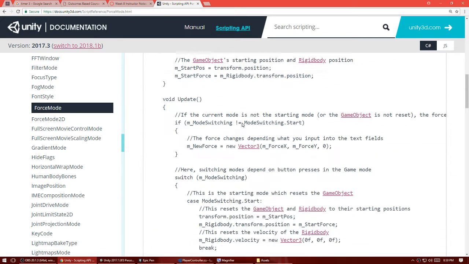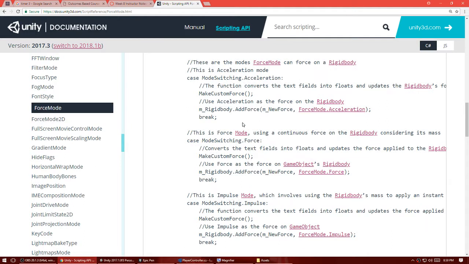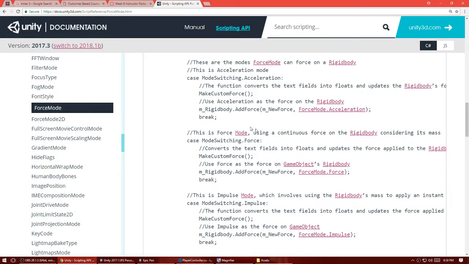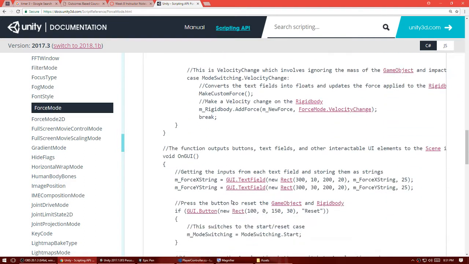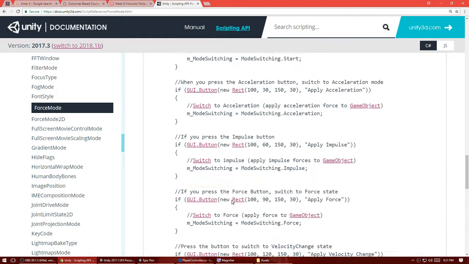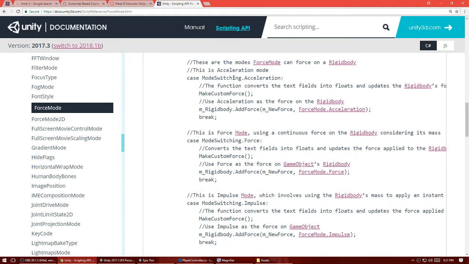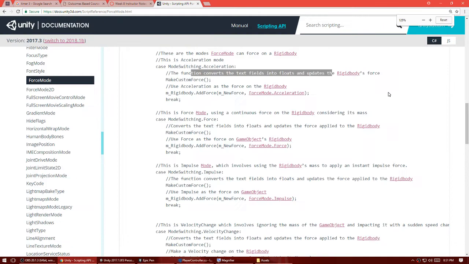Wow, that's a big example. So there's force mode, using a continuous force on the rigid body, considering its mass. Good lord, this thing is long. Acceleration mode converts the text fields into floats and updates the rigid body's force.